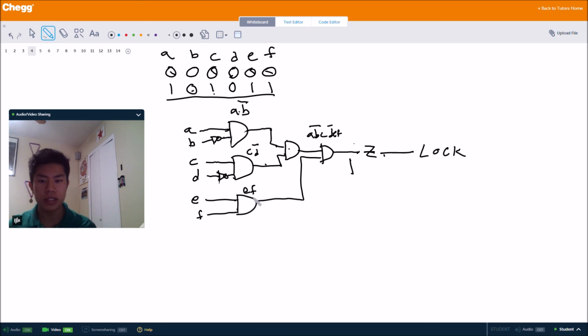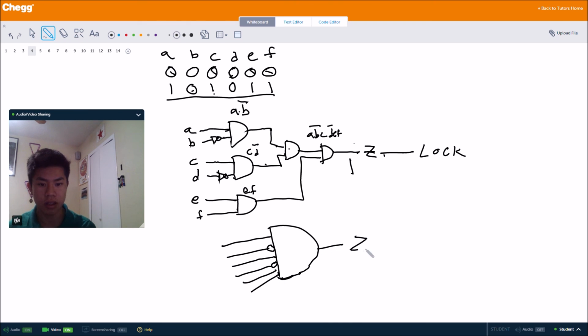We can simplify this circuit down. We can make it a big ol' AND gate. And AND gates don't have to have only 2 inputs. They can have as many as you want them to. So we'll have A, B, and to invert the signal, a lot of times you'll see this little circle right before it goes in the gate. That means invert. Okay, so we're going to take that signal and invert it. C, D, E, F. So it looks kind of like this jellyfish thing, right?